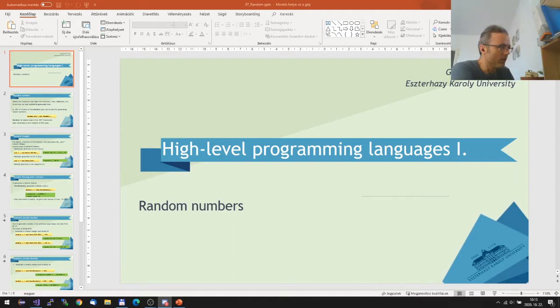Okay, so today, last time I think we finished with the slideshow about arrays and lists. So today we have a new slideshow. This is the first time I'm talking about random numbers, I mean, to you. Have I already talked about random numbers before?